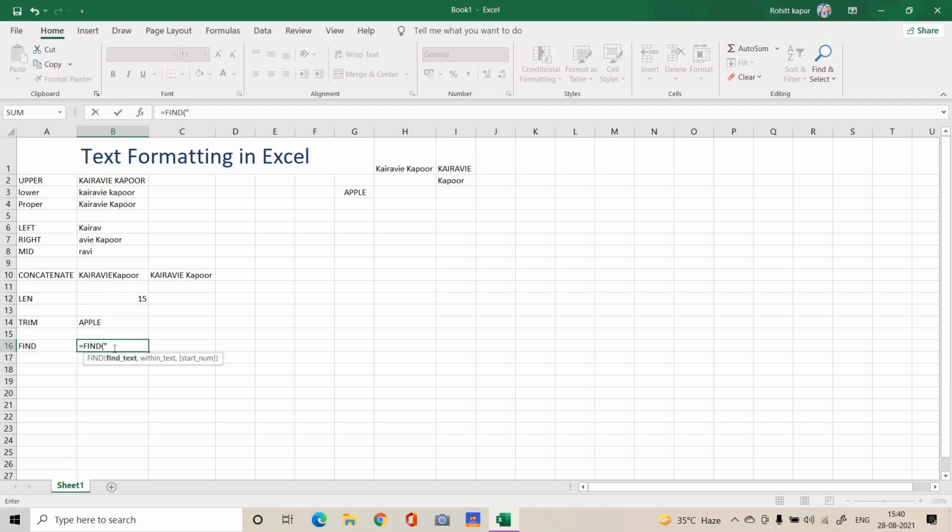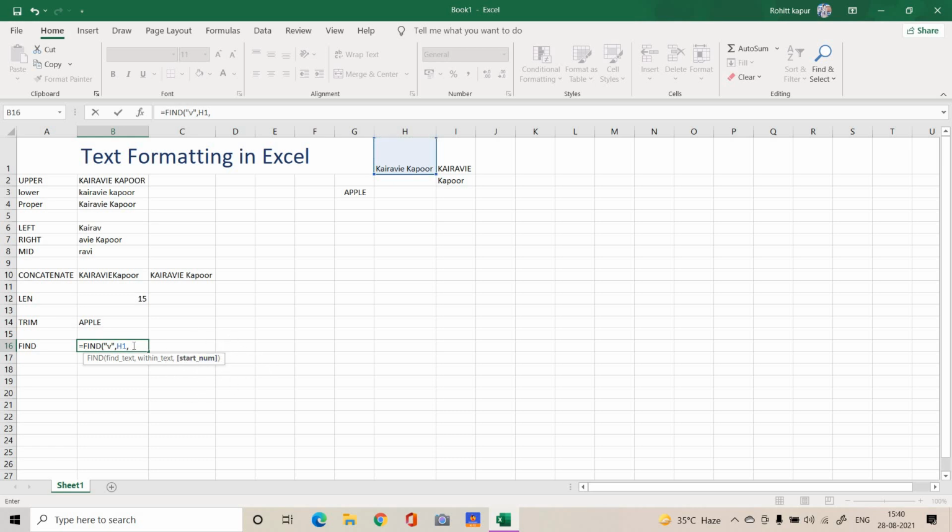Suppose I'll find B. I put the letter B into inverted commas, put a comma, and I'm going to give the cell reference in which I want to find. So I give H1. And if we give a comma, it shows a start number as well.